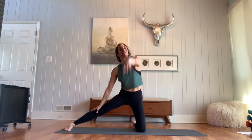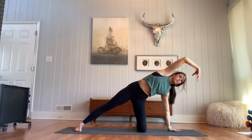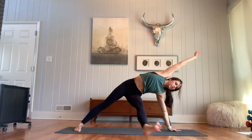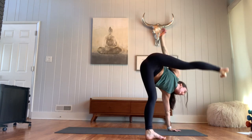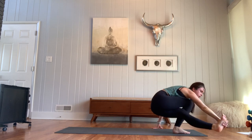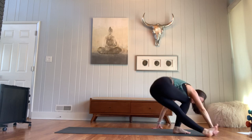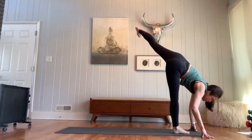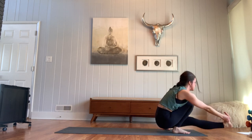Gate pose. Left hand to the top of the mat. Ball and triangle, left leg extends out. Heel step onto your left foot, make a big circle with this right leg. Find grasshopper shake, right hand to the pinky edge side of your left foot. Pressing into your right foot, big circle, sweeping circle with your left leg. Bring it out in front of you to your compass squat.